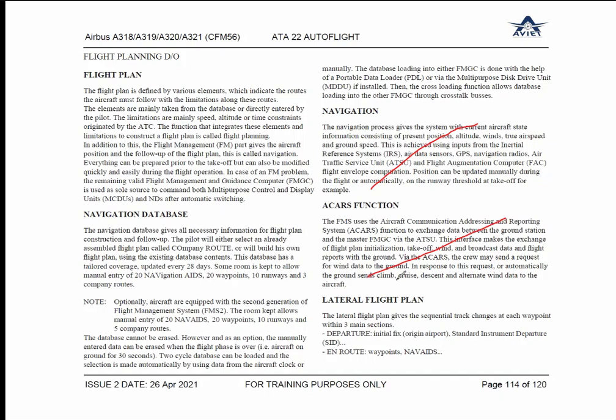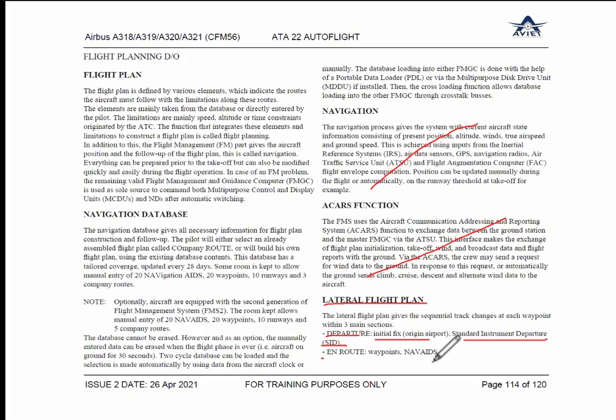Lateral flight plan. Now, in the beginning, you must have discussed that every flight plan will be divided into 2 parts, lateral flight plan and vertical flight plan. Every flight plan, let us say you are going from Dubai to where you want to fly, Oman or Karachi or Islamabad or Sri Lanka. You are going from Dubai to Sri Lanka, right? So the flight plan will be divided into 2 parts, lateral flight plan and vertical flight plan. So the lateral flight plan will have the information for the departure airport, that is the initial fix, origin airport, standard departure procedure.